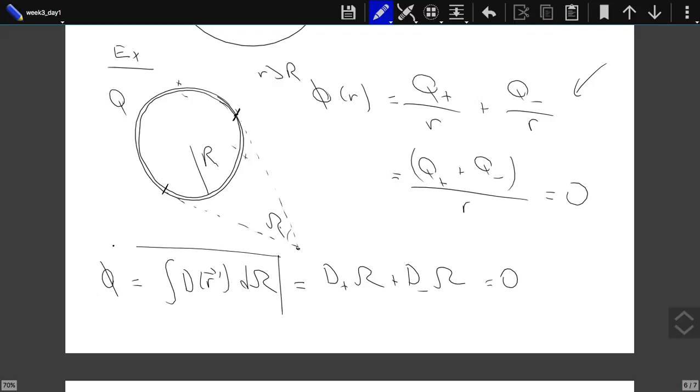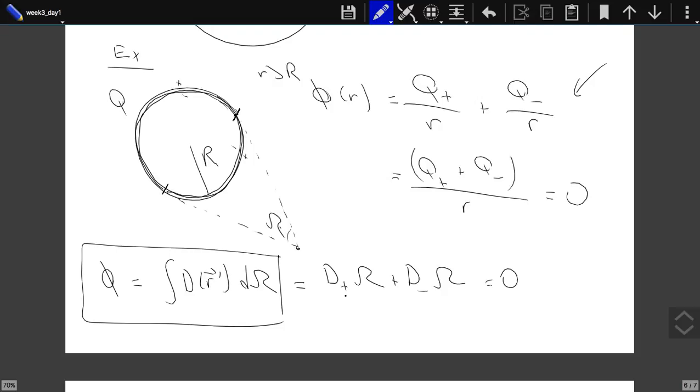Well, you see, this is the general expression obtained. And from this general expression, I said that, okay, the D is constant. Since it's constant, I can just take it out of the integral. I have two sheets: the sheet that is closer to omega, and the sheet further away from omega. The closer sheet, I called the dipole density D plus omega. Why did I call it D plus? Because we are on the positive side of the dipole. The dipole is pointing towards us.